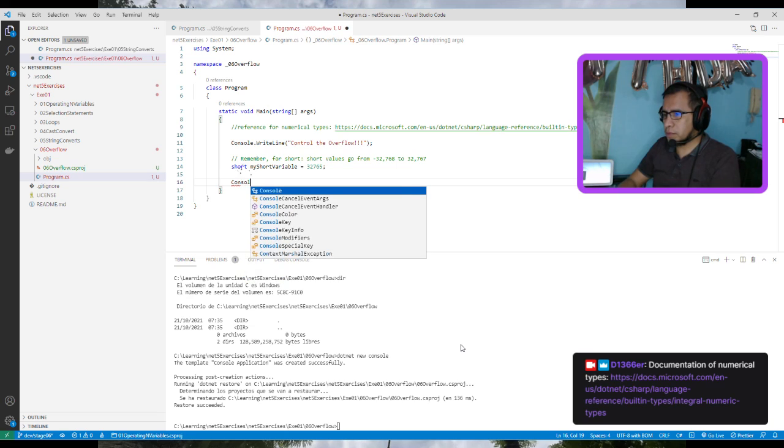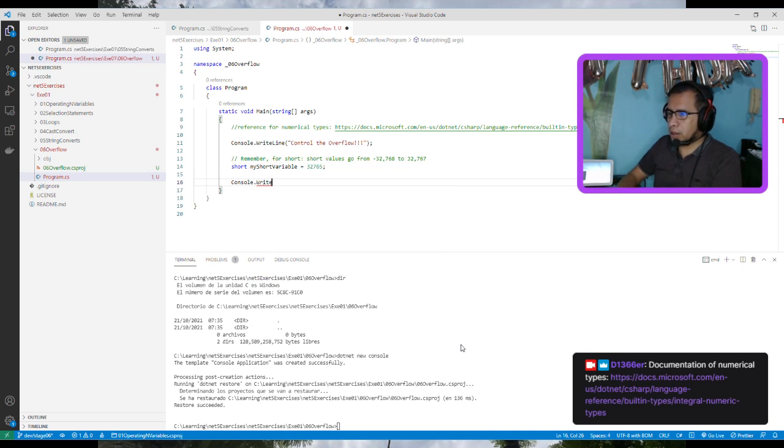Console write line short, my short variable value is my short variable. Okay, now console write line.